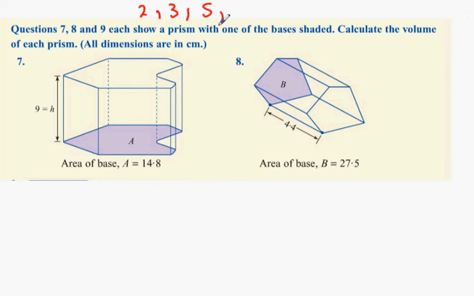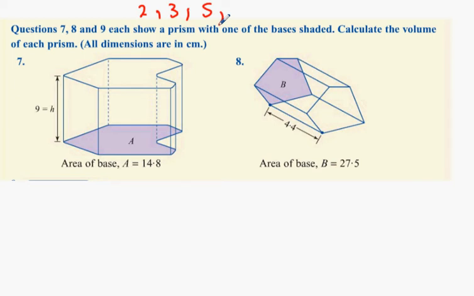Now, what they do here is they say for each of the following, calculate the volume of each prism. A prism is a 3-dimensional object that has volume, okay? And another definition of a prism is that its shape or its area remains the same all the way through, like a piece of pipe, or as I said, a really good loaf of bread that stays the same all the way through. Delicious loaf of bread.